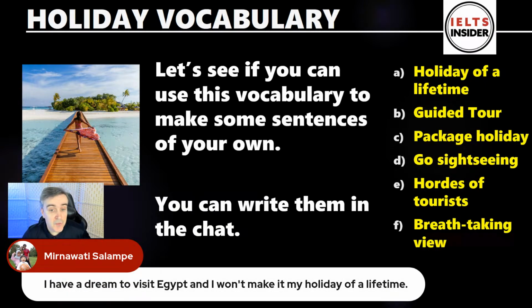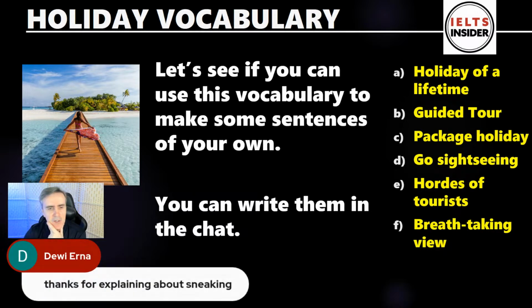I have a dream to visit Egypt and I won't make it my holiday of a lifetime. Do you think, I think, would this not be will? I have a dream to visit Egypt and I will make it my holiday of a lifetime. I think that might be better. Because, yeah, won't seem strange in that sentence there, Mirnawati. No problem, Dewi.